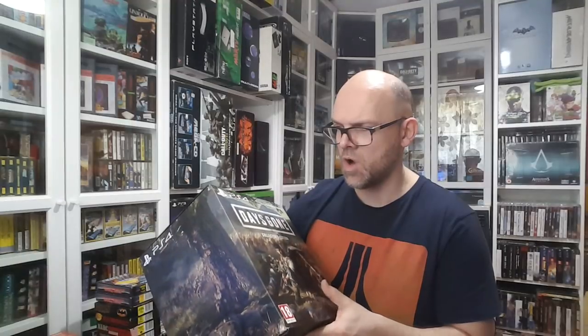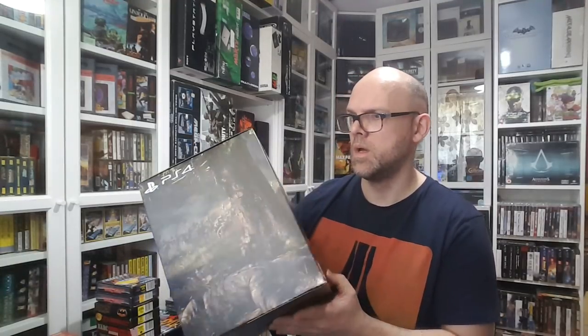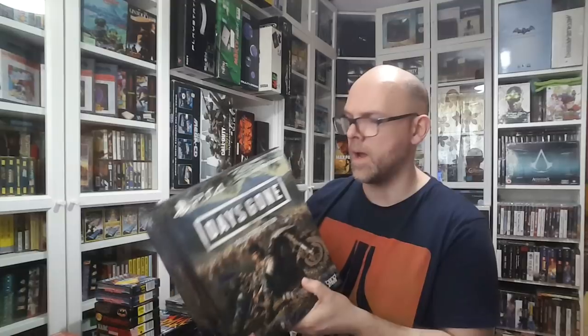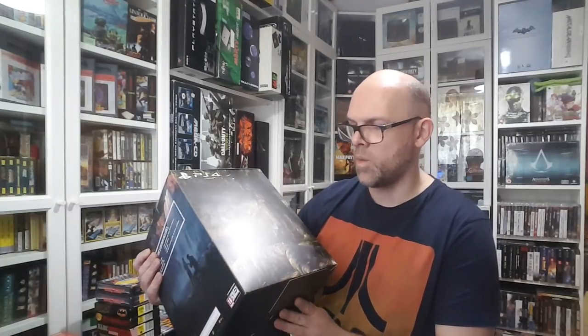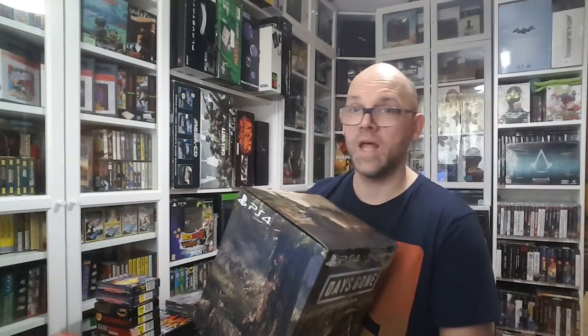The collector's edition itself isn't bad. It's not as big as I expected. I think I did share that with Scott. And the actual bike inside, which is the actual model, isn't as big as I expected it to be. But there you go. I think this one sold out really quick. But yeah, thoroughly enjoying the game. Got some fantastic graphics. Plays quite well. Can be quite monotonous, I've got to be honest, at times. A bit like playing Assassin's Creed or Red Dead Redemption. You do the side quests and they're quite similar. But yeah, I think it's really good.